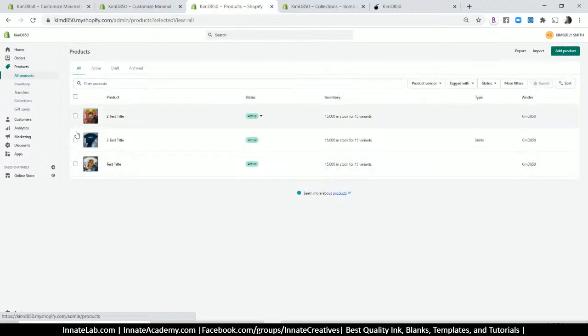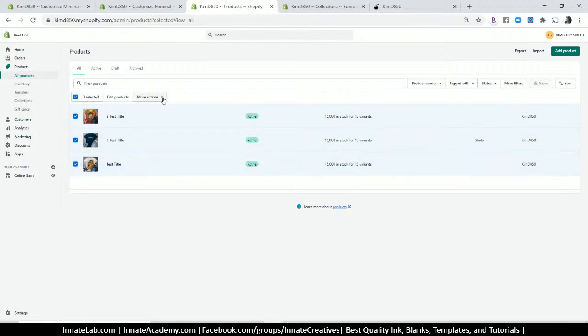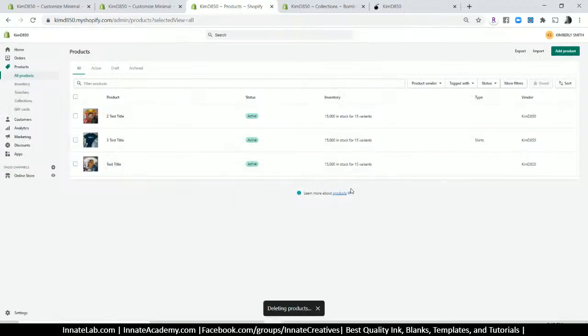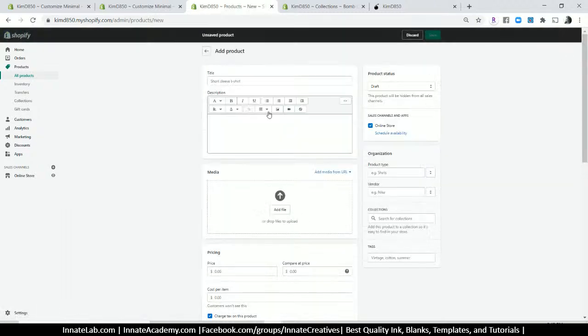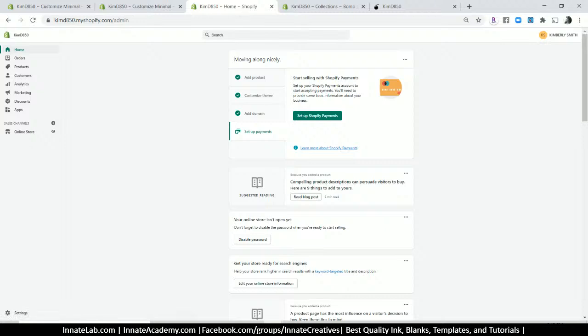Now we need to create our products. I had a couple of test products here. I'm gonna go ahead and delete them so we can start over from scratch. We'll go ahead and add a product. And I'm going to, in this case, I was in my banners. Wait, before I start doing my products, I need to put my favicon.